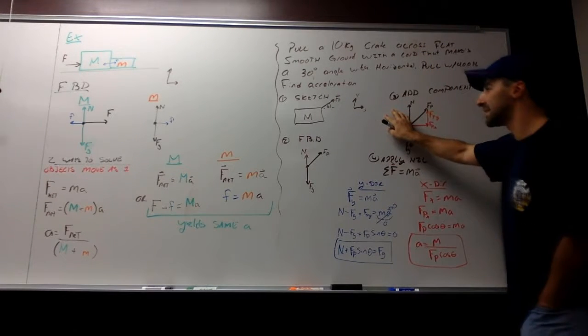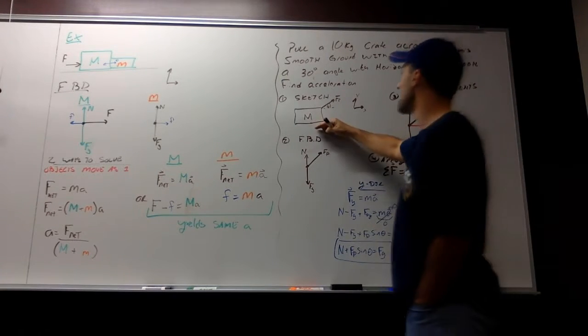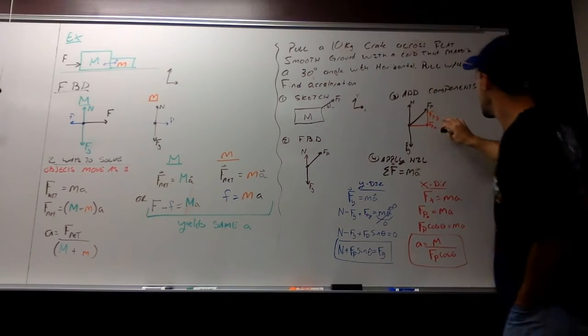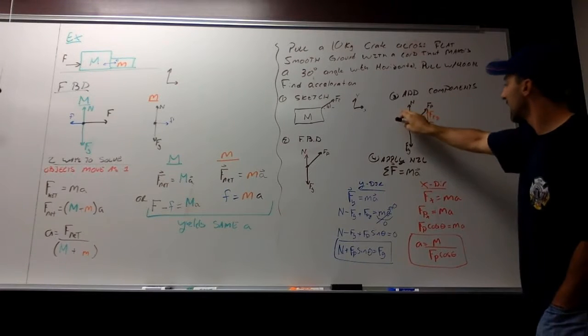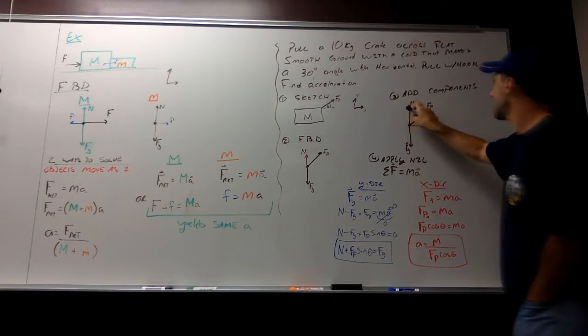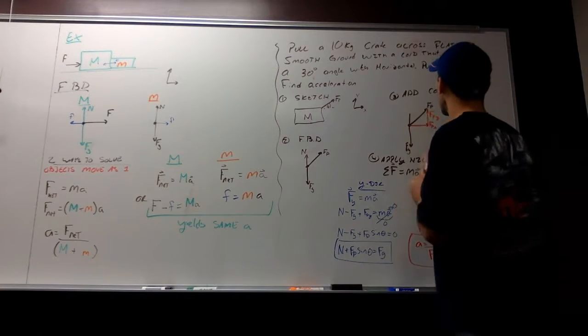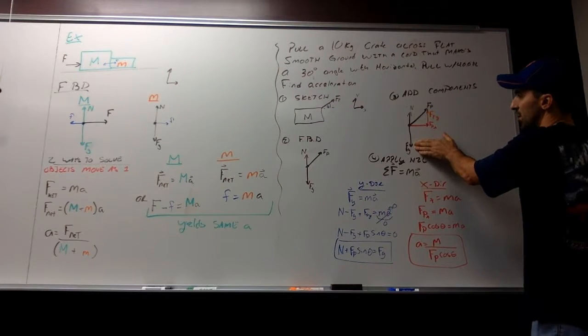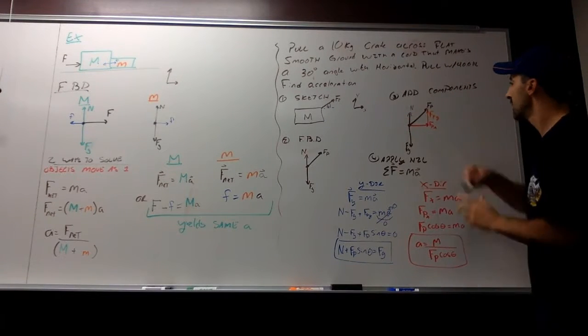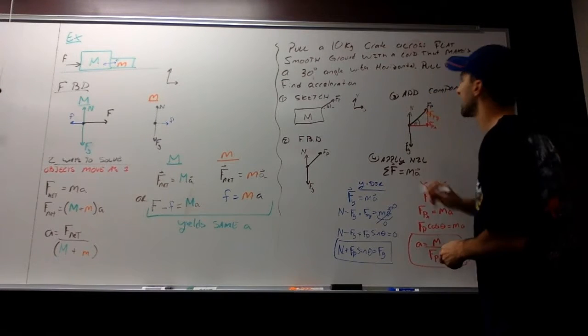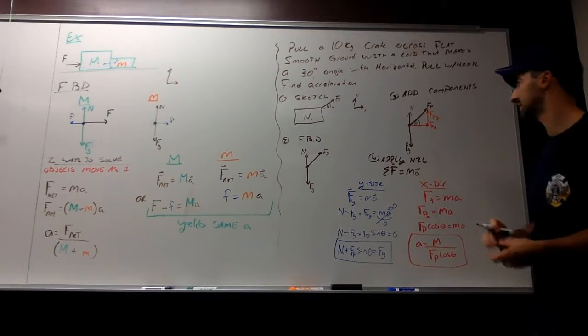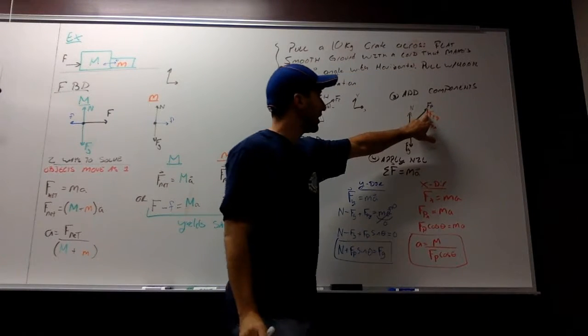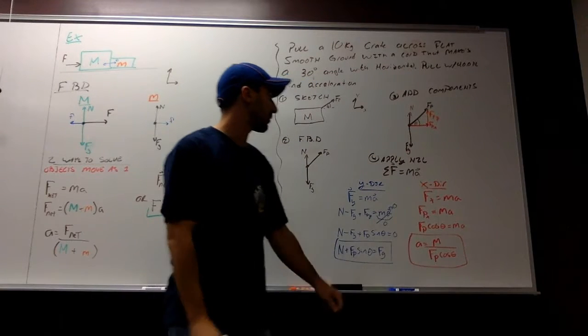Next thing I'm going to do is I break it into components. We know this box is not lifting off the ground, which is why I had that normal force smaller, and it's being helped by this push force. So I redrew my components. This should actually be a little bit smaller. So I have my force due to gravity, or my weight, my normal force, my push force, and that's still at the angle it's stated in the problem of 30 degrees. Next I'm going to break up my components. I have a y direction of the applied force, and an x direction of the applied force.